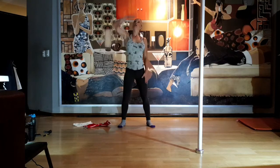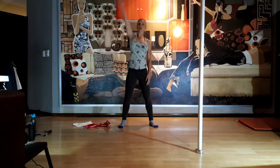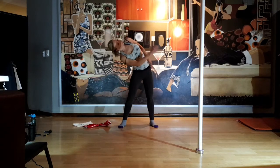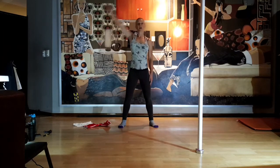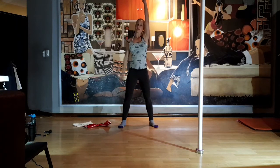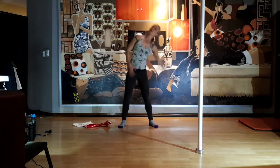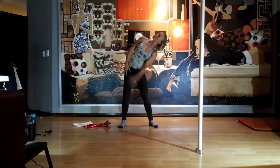Good. Take your one arm up to the ceiling. Now the arm stays down. You're just going to go to the same side and up and lower. It's almost like one of those puppets. We're just going to try and bend and stretch the side of the torso and change arms. Now the arm comes down and swing to the same side. Keep your tummy in. Slight bend in the knees.